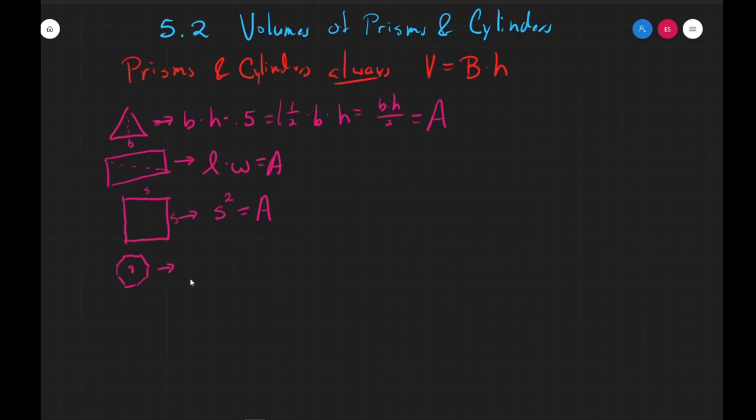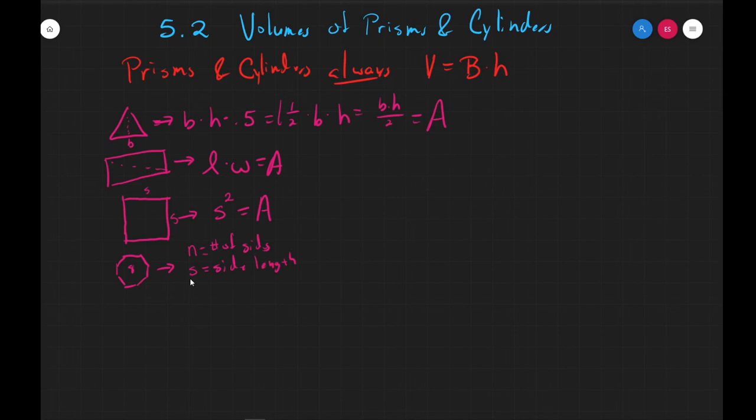And there's a whole bunch of different ways you can go about finding these. But in my opinion, the easiest way is really just to memorize a formula. And to use this formula, we're going to use two letters. N is the number of sides, and S is the side length.